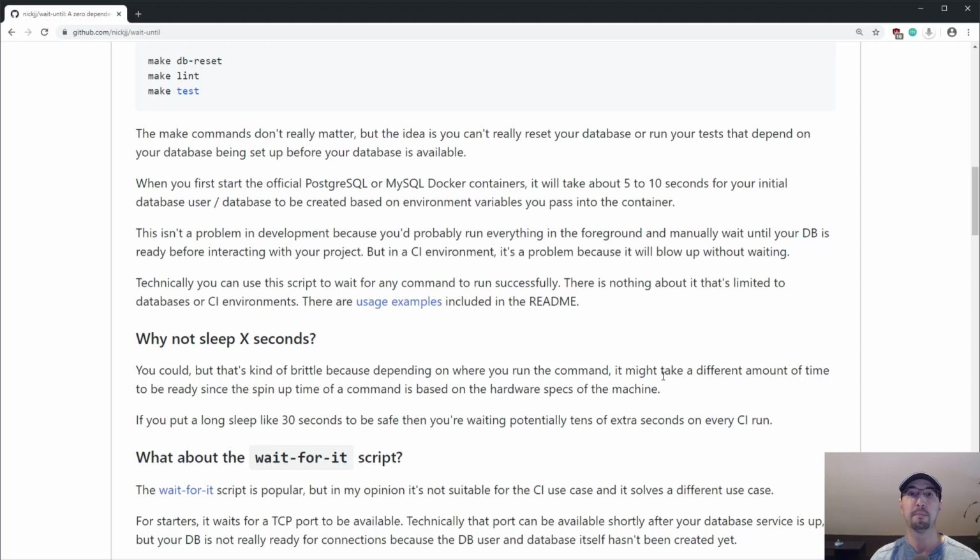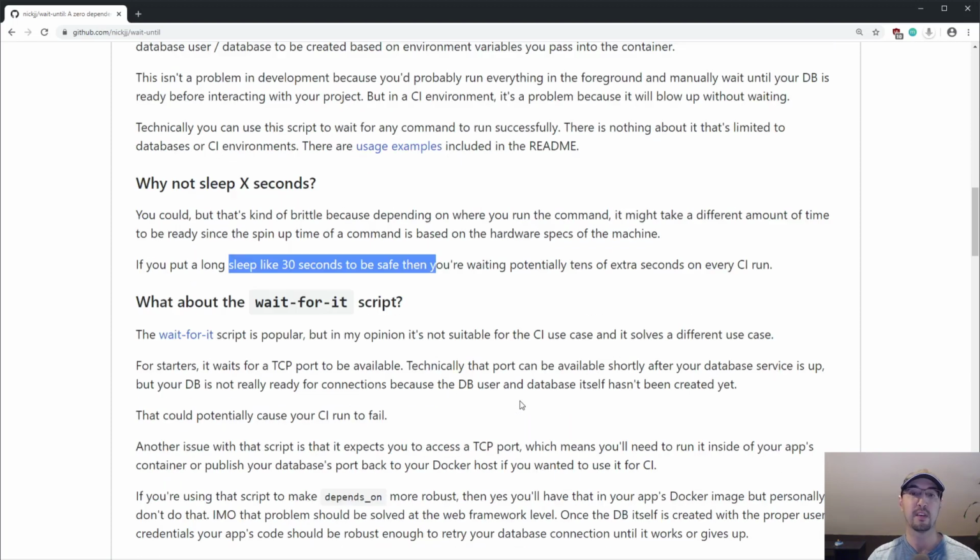And a lot of these CI providers typically have build time in minutes as part of their plans. So you don't want to have extra time. Also, you're a human being, like unless things drastically change in the future, you're probably going to die at some point, right? Why waste waiting 20 extra seconds to be safe, like if you decided to wait for 30 seconds or something like that?